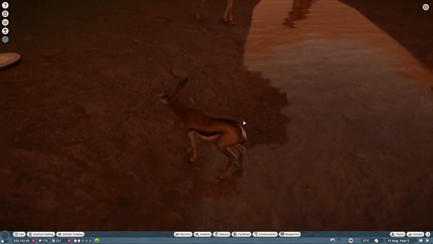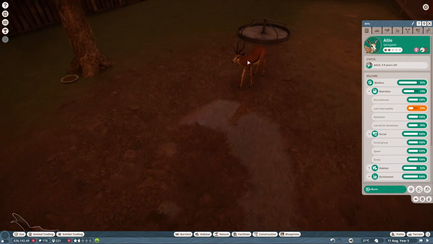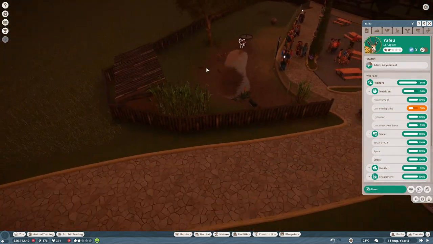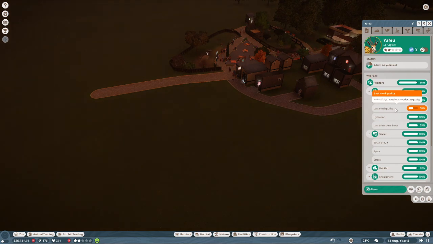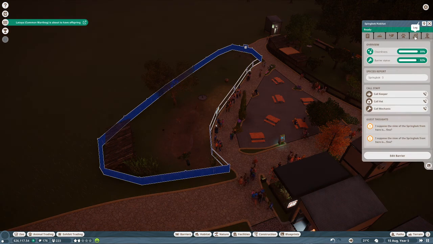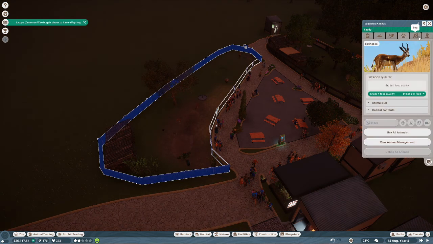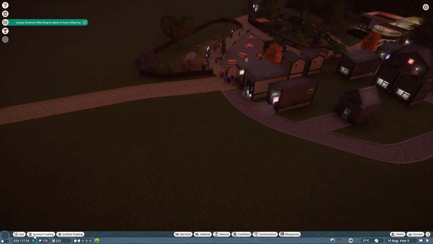Oh, they had a baby. I didn't even notice. It's a silver one, too. It's pretty cool. That's probably why they're a little bit happier than they were before. Also, these things can get better food, by the way. Does not bother me. Next animal.